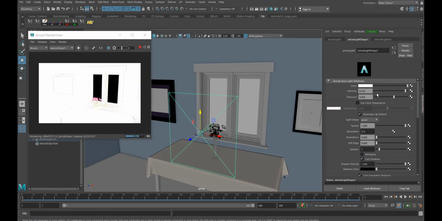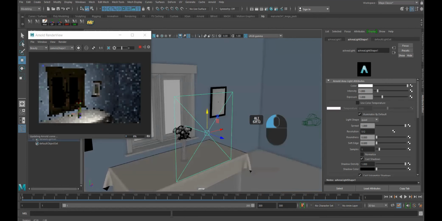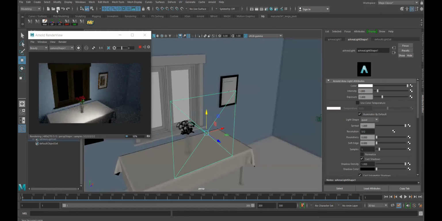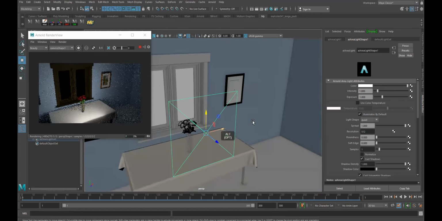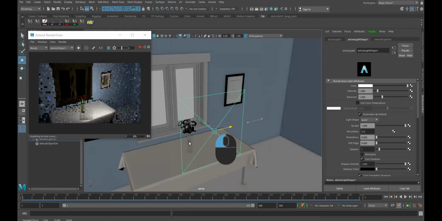So let me disable normalize, and I can bring this intensity to 1. And I can bring the exposure to 1. Now, even under 1, you can see too much light there. So this is an example of how this thing works. Maybe I could just save the scene. Great. Since it's live, whatever changes you make would affect the entire region.